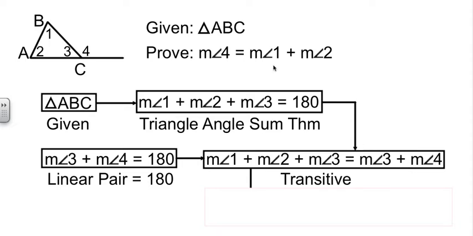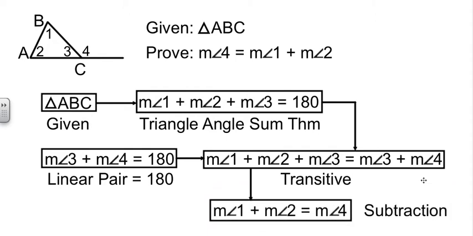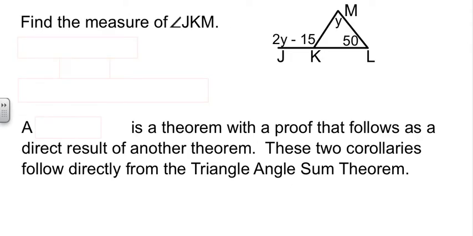Now this looks a lot like what I want. I just need to get these angle 3's out of the way. And the way to do that is by subtraction. So that's what a flow proof looks like. If they tell you a specific style of proof to use, you have to use that style. But if they don't, remember you have the choice. You can pick paragraph, you can pick 2-column, you can pick this, flow proof. Whichever one you like the best, or dislike the least.